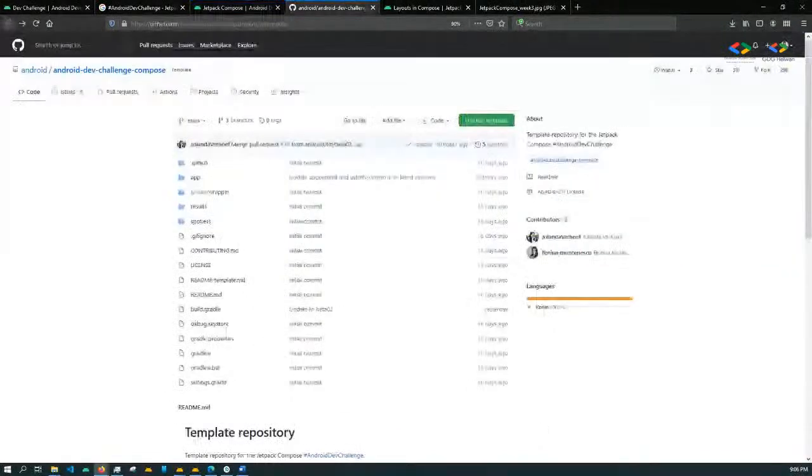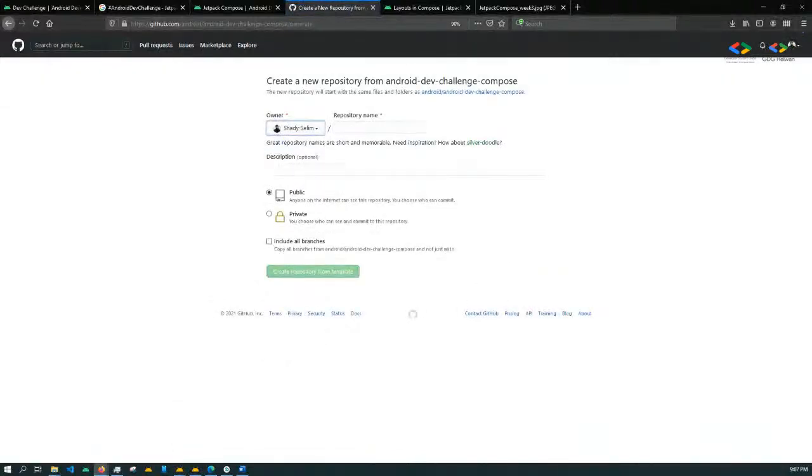How to prepare myself? First, use this template, which is Android Dev Challenge Compose from GitHub, and click Use this template. This will allow you to create a new repository.